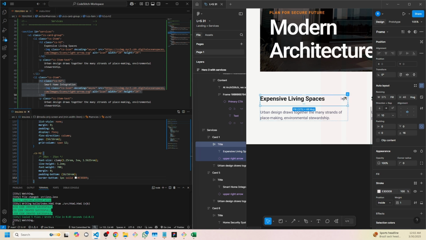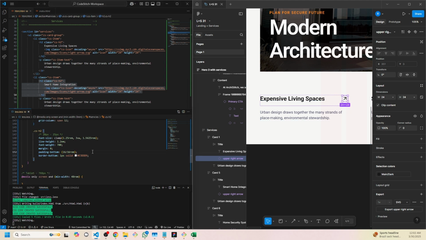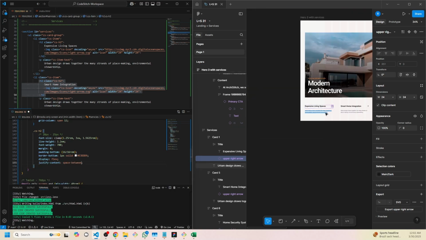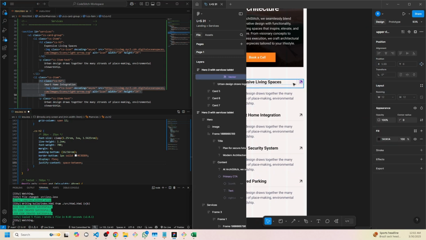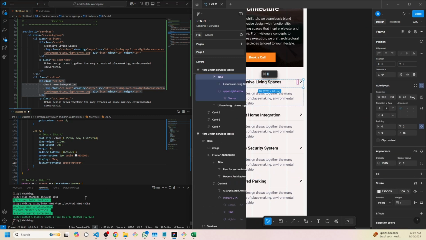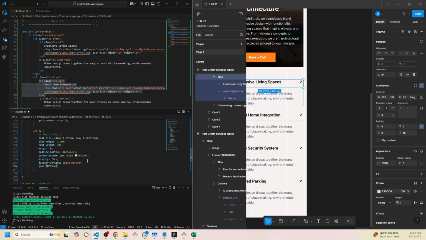And now I want to flex box this. So this is going to be a row. This is 24 pixels wide. So let's do display flex. It's row by default. And all I got to do is justify content space between, and then the minimum space that I want between them. So let's say 8 pixels. There we go. Gap 8 divided by 16 rem.